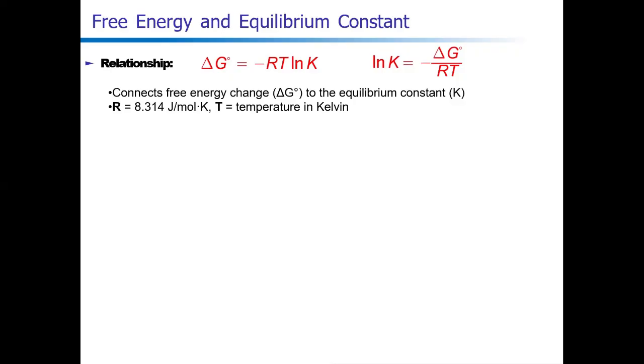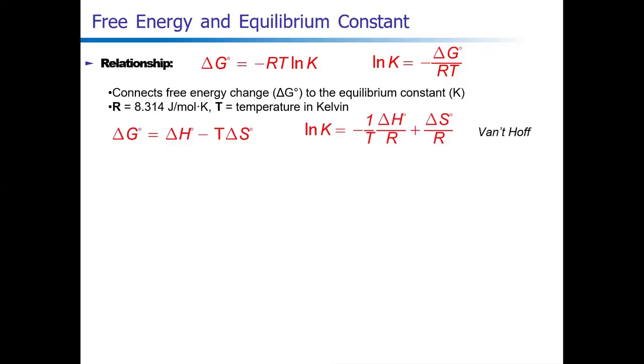And it's good to remember that delta G itself also comes from delta G is equal to delta H minus T delta S. So we can actually substitute that in and get the natural log of K is equal to 1 over T multiplied by delta H over R plus delta S over R, which is known as the Van't Hoff equation. And it shows us that K is dependent on temperature, and not just temperature alone, but on enthalpy and entropy too. What does this mean for equilibrium? Well, firstly, K very much depends on temperature through both enthalpy and entropy.